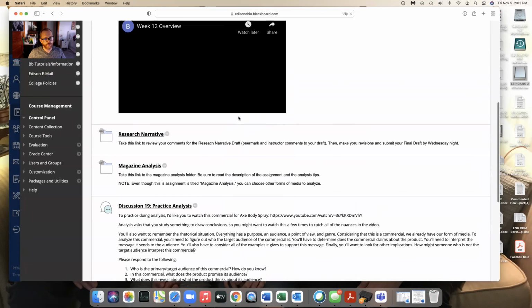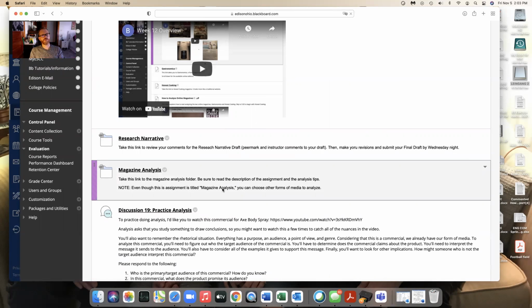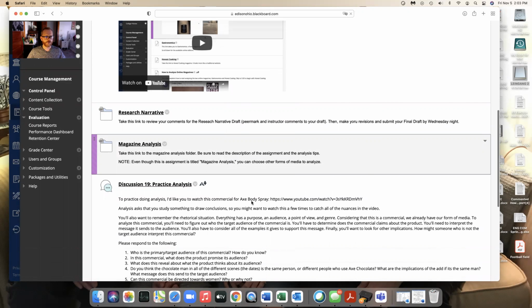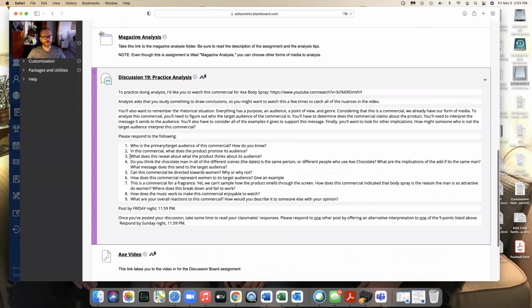Moving on, we are going to the magazine analysis. You can read about it. There are several examples. I used to do physical magazines, but since we're online, I'd rather us do an online magazine and just have us all do it together because that'll make it easier for all of us. The goal of the magazine analysis is to explain why this magazine exists, who reads it, and what they get out of it. So to help us out, we're going to do a practice analysis.